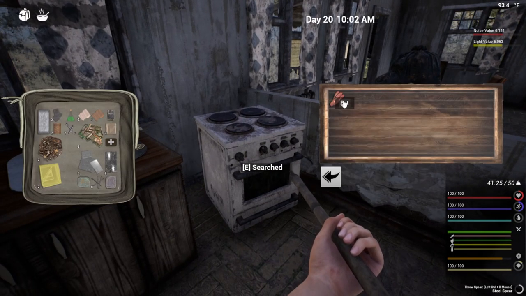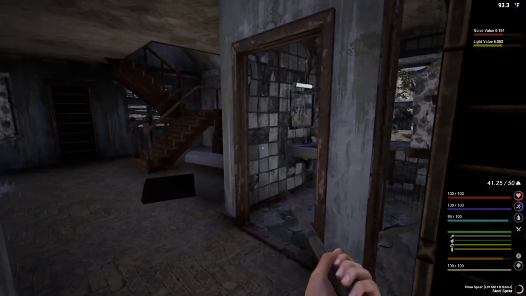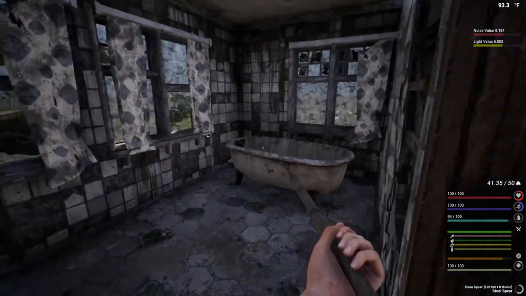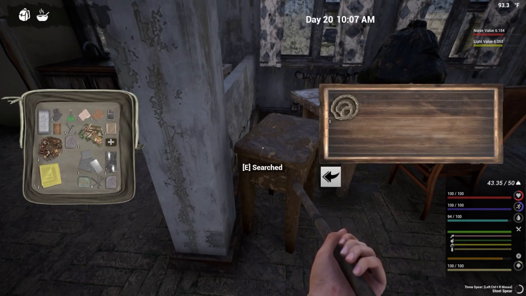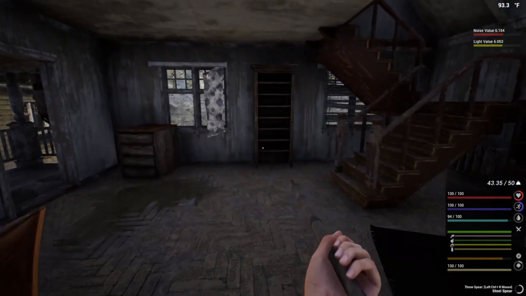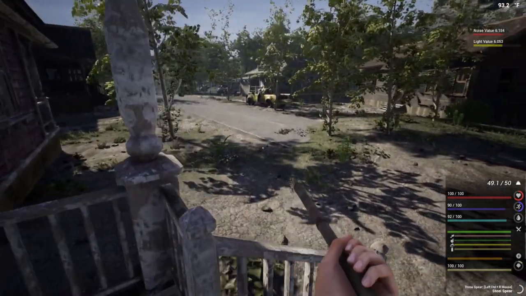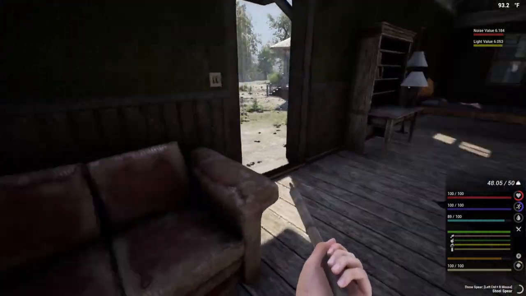Wow, just noticed that our energy went up when we were fully satiated. Huh. I did not know that. So you gain energy if you eat a whole bunch? I don't know if that's how that works. Okay, no tech in this house. Alright, we only found the one tech in this village.